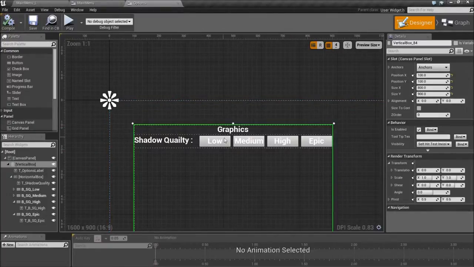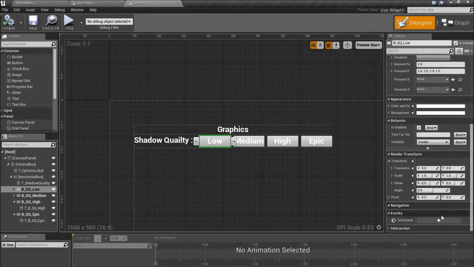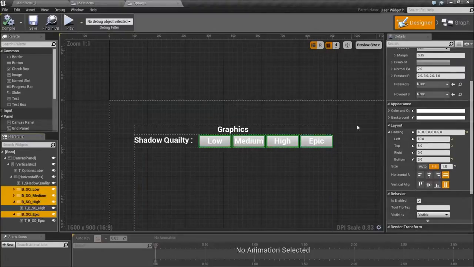Save this, compile. Now, I'm only going to do the shadow quality in this tutorial, but the gist of it is exactly the same. So, we're gonna do a button. I'm gonna say, just change the colors again. All the buttons. There we go.